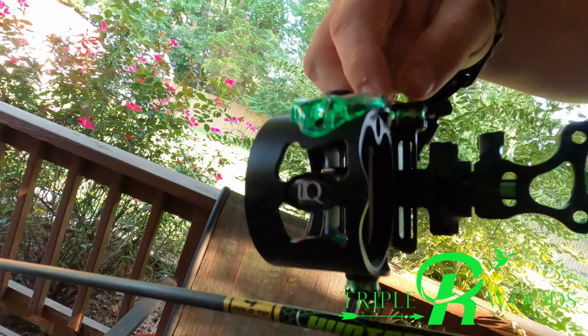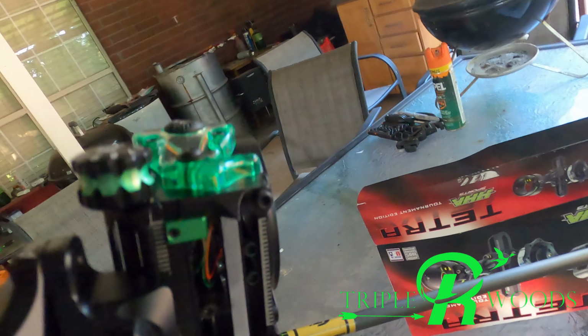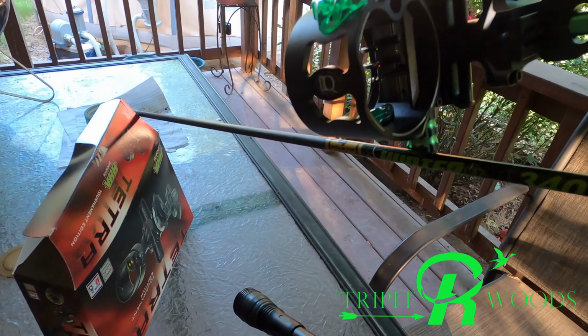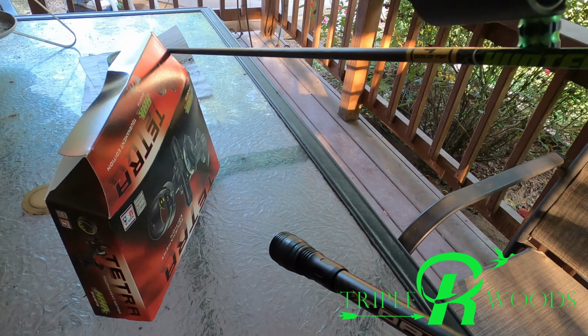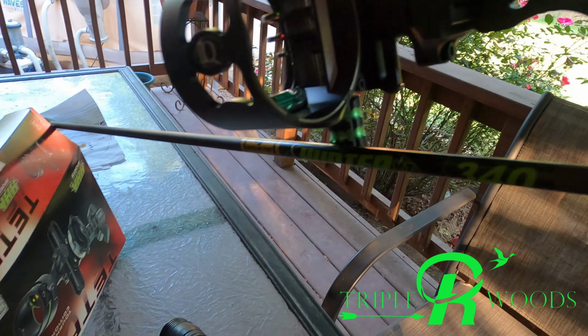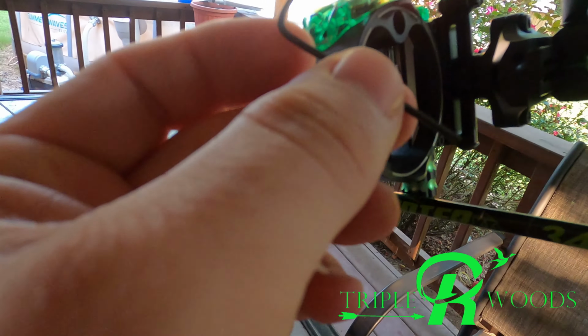You can move it, where is the left and right? It's up and down there. There should be another one that lets you move it left and right. Oh, is that it? Yeah, there it is. So if you move that one, that'll move it left and right. This is up and down. There's a little wrench that came with it, and it's really small. You can use these little wrenches and turn it up or down just a little, depending on which way it needs to go. So that's my wrench, really small.